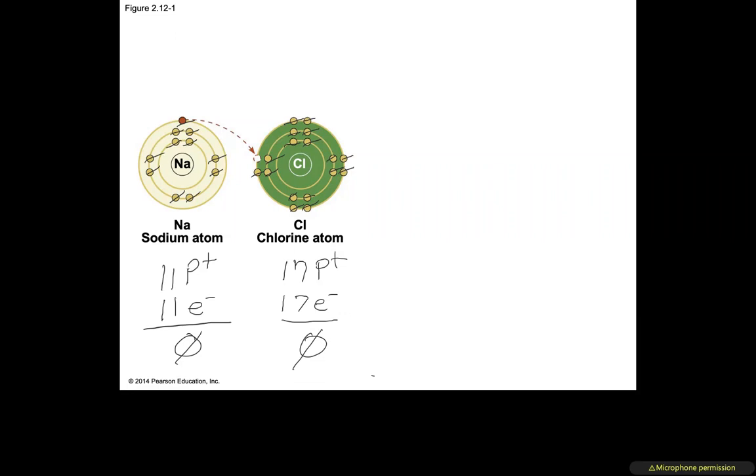But what you know from the octet rule is even though these are neutral atoms, they're not happy. They're not happy in the fact that their outer valence shell wants to have 8 electrons in it in order to be considered non-reactive. So as you can see here, there is only 1 electron in that outer valence shell. So is it easier to give away 1 electron, or is it easier to take 7 electrons? Think about that. And then your chlorine is going to have 7 electrons in the valence. As you can see here, it wants 1 more in order to keep it from being reactive.